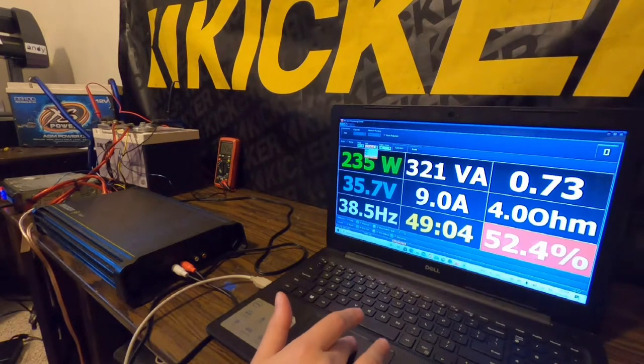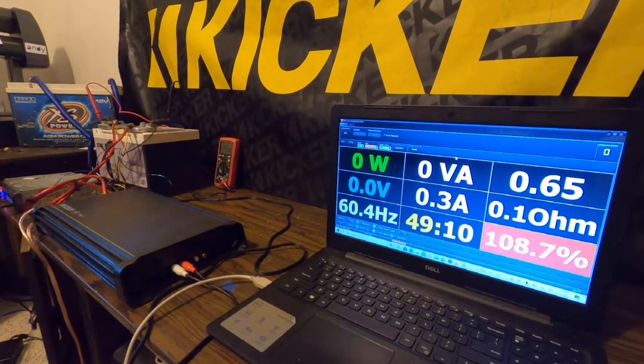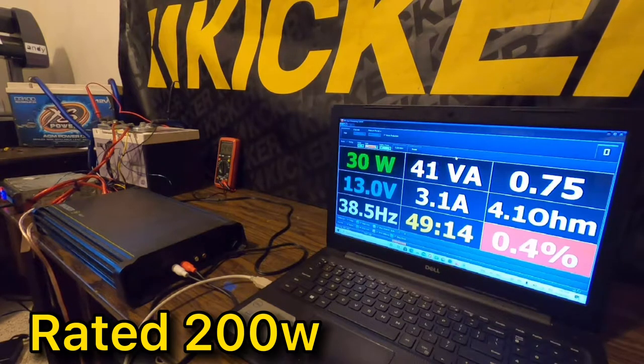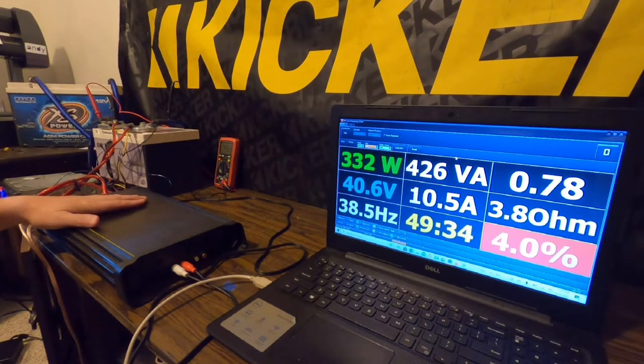So next up is uncertified. Try to keep it under 10% THD and see what we can get. Not bad. At 4% THD, we got 332 watts on 2 channels out of 4.